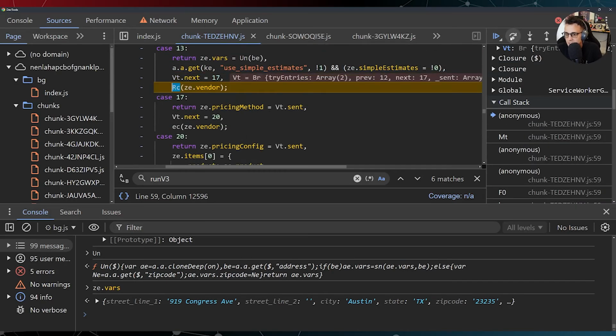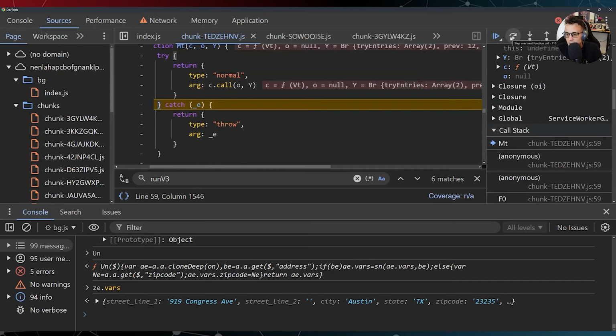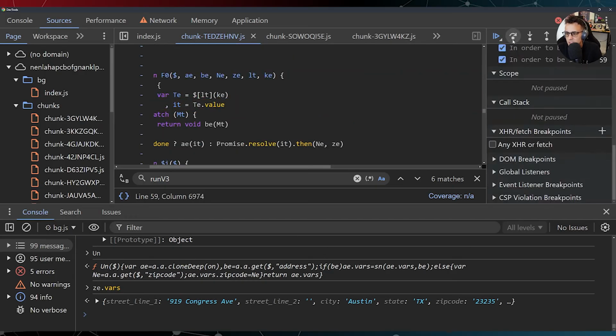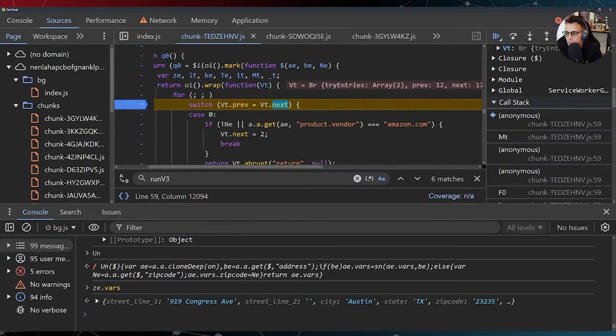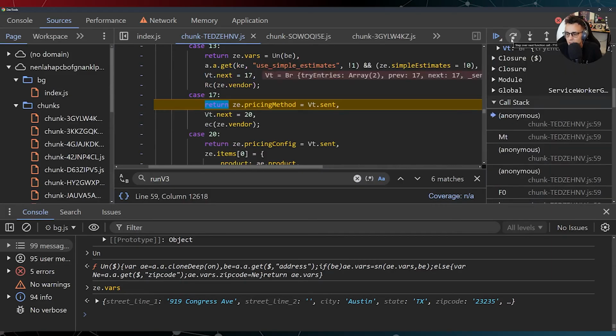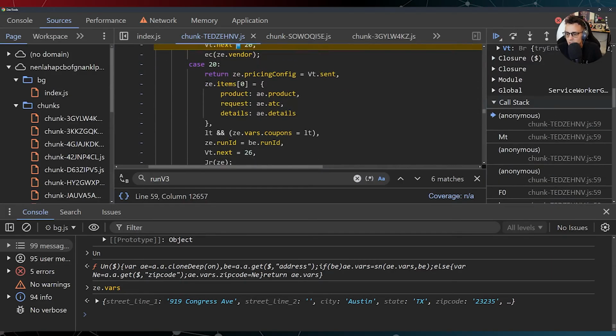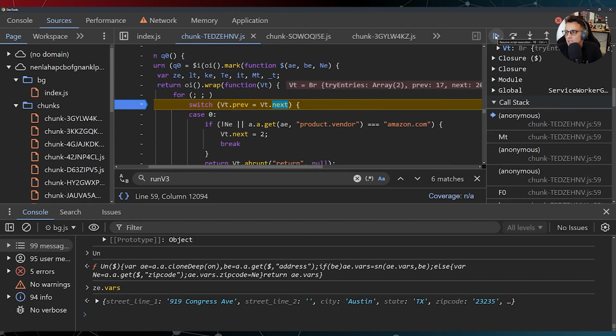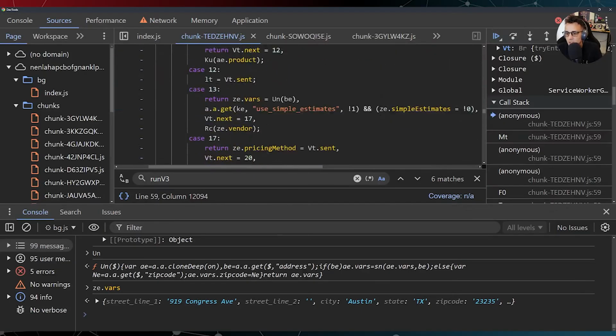Okay, so then it's going to jump to 17. Lost me for a second there. Yeah, comes back here though. Okay, and then it goes to 20. And then it goes to 26. Yeah, demo. If you can get the open redirect, then it's ATO. But you need an open redirect, so it's a little bit tricky.